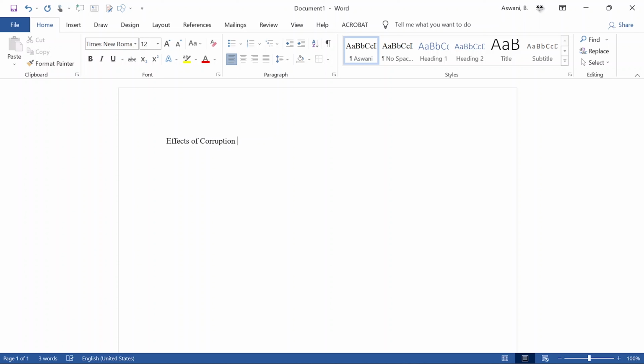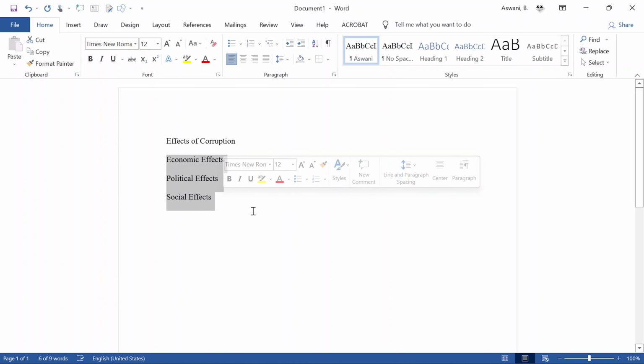And in this case, they have not told you to have any sections. They have just given you a question, discuss the effects of corruption. So it's upon you to decide how you want to split your paper. Somebody might want to split the paper into economic effects. Another one might want to approach it from political effects and also social effects. So you can have these headings. So this was your title, and then you have split the paper into 3 main sections where you'll be discussing economic effects, social effects, and political effects.